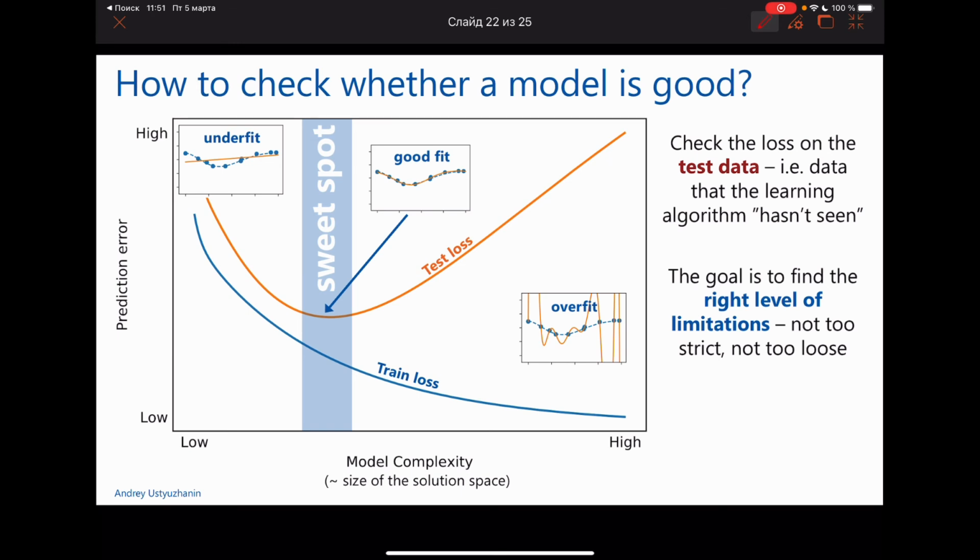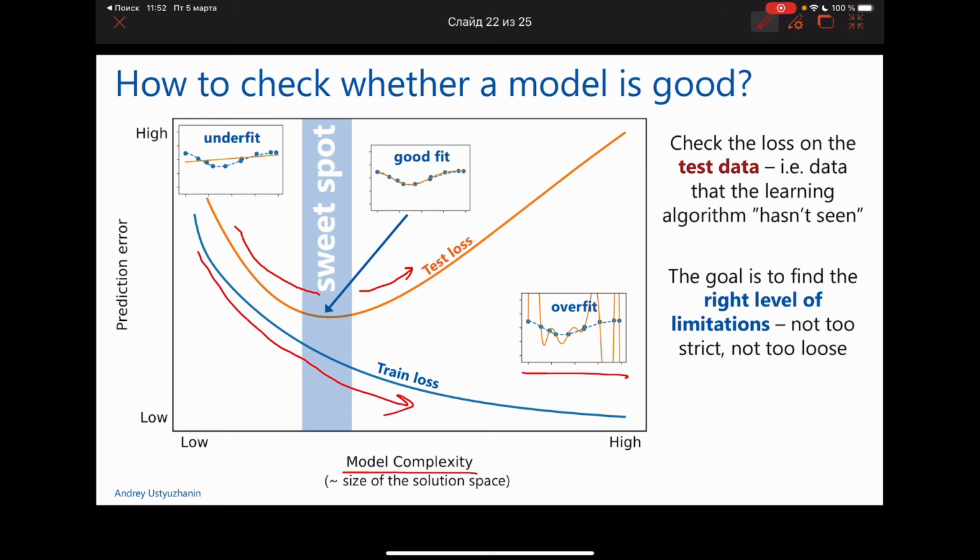What we might be interested in is, while training our formula on a training sample, we record how the loss function goes down during the iterations of the training or during the growth of the model complexity. The loss function on the test sample, which is not shown to the algorithm, goes down as well up to a certain point, and then it starts to grow because the formula becomes a little bit overfit, like in this example. We'll talk about this later.